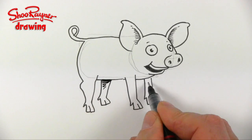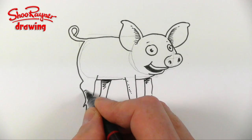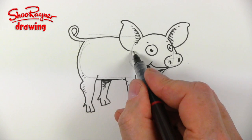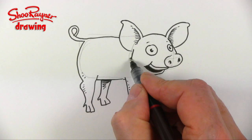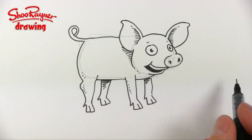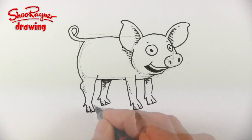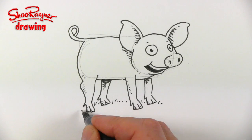I'm going to put a bit of shading in there, and I'm going to put some shading up just around the back there, and I think I'm going to put a little bit of shading in underneath the ear, and also in the toes, I think, like that. And then I'm going to put him on a little kind of grassy knoll, king of the castle.